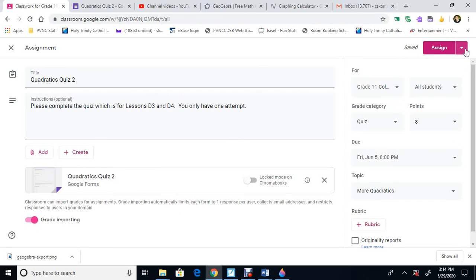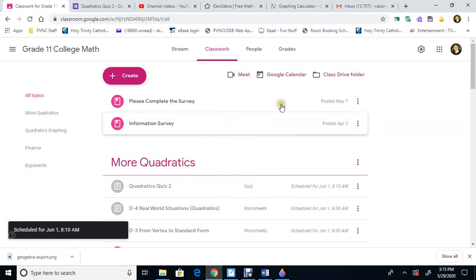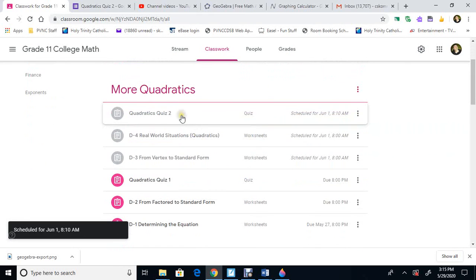So what I do here is I want to assign this one on Monday, so I schedule it. So I go schedule, and I change it here. Oh, it's already June 1st, 8 a.m. Maybe I'll put this one at 8:05 because I have some other things at 8 a.m. or 8:10. It doesn't really matter. I schedule to appear on Monday morning. So this quiz will appear Monday morning, and I might edit it. I may still come back. So I've got 3 items already going for Monday. So scheduled for Monday.